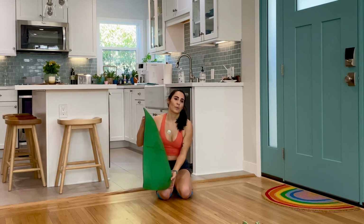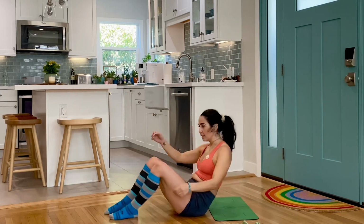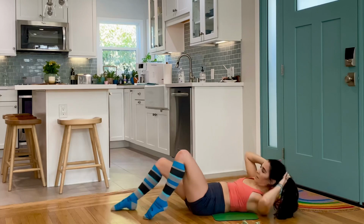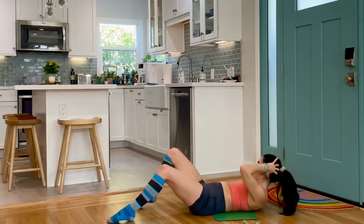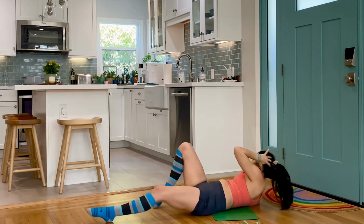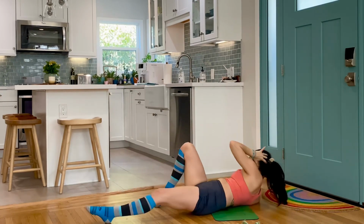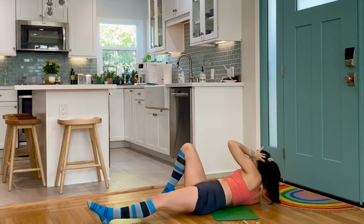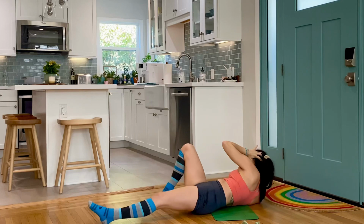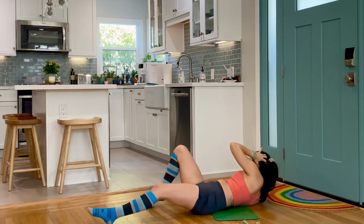Our last series is an ab series with some jump backs and slides through. Start on your back for some crisscross. Here we go. You're gonna drag one knee in, so keep your toes connected to the earth, and then just twist. Take your scapula, shoulder blades off the mat, and twist. Exhale each one. Crisscross, dragging toes. Twist, doubles, exhale, exhale, switch. Double, double.